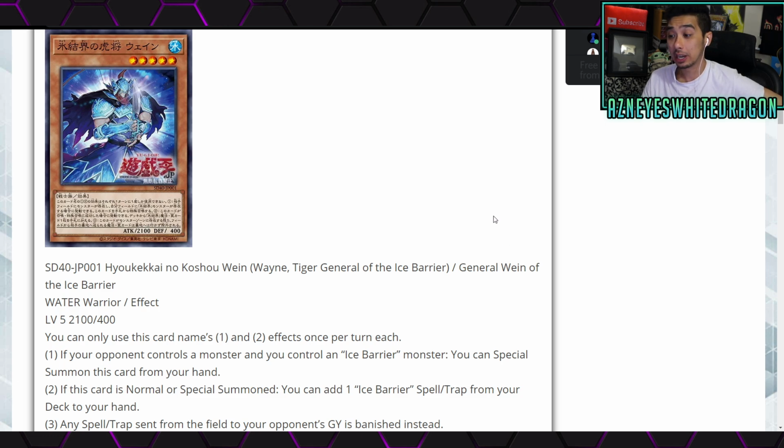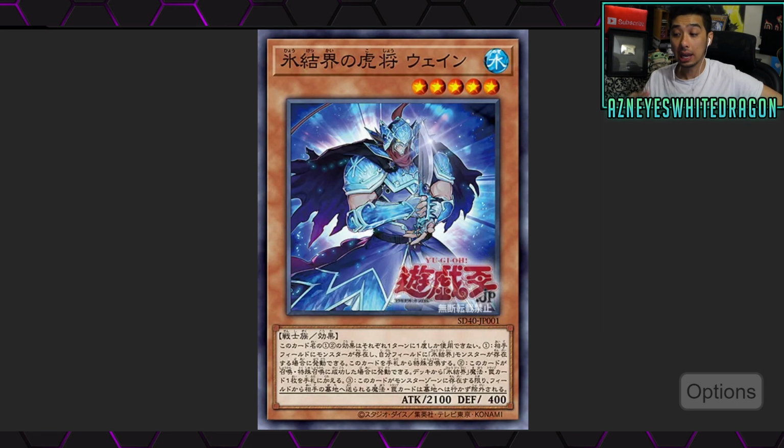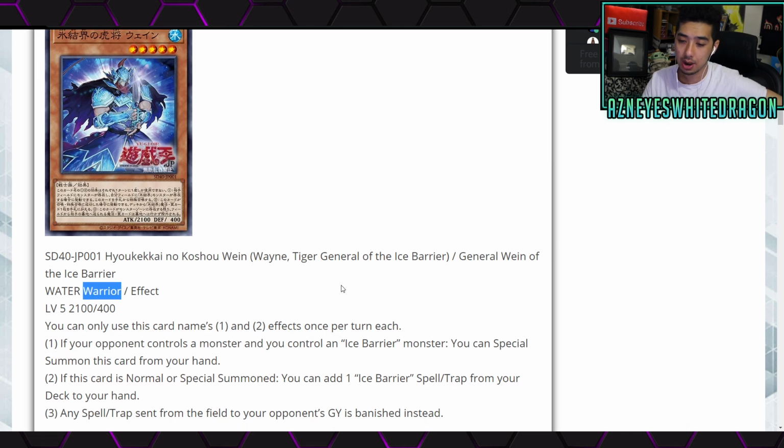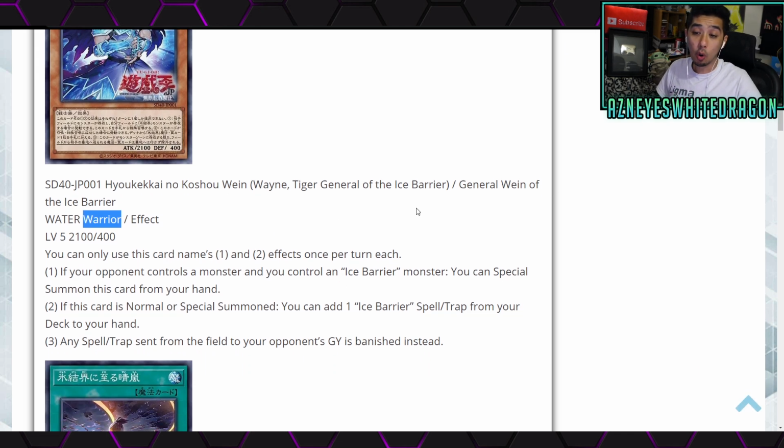The first card that we're going to take a look at is General Wayne of the Ice Barrier. So here is the artwork on this guy. He's going to be a level 5, a Water with 2100 attack and 400 defense points, and it is also going to be a Warrior monster. It says you can only use this card's first and second effects once per turn each.